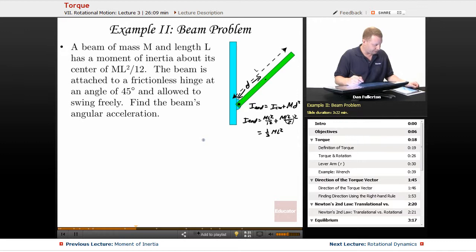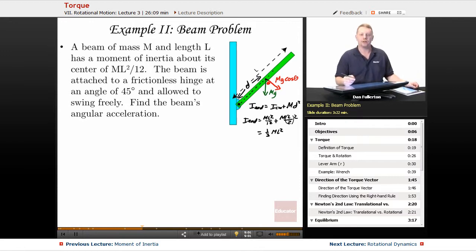Now let's define a couple of things as we look at the problem. We said this is distance d. We have here the force of gravity on the center of our beam where it acts, which is mg. But if we're looking at torques, only the piece that's perpendicular to our line of action counts. So we're really after that component. That is going to be mg cos theta, because that's our angle theta right there, 45 degrees, which matches our angle theta over here. So we've got mg cos theta, and we know our distance d.